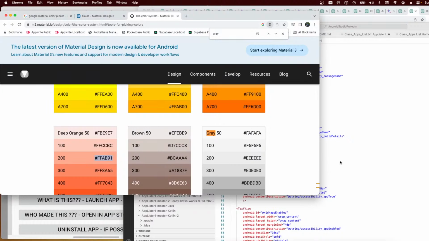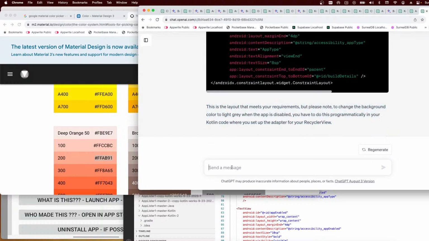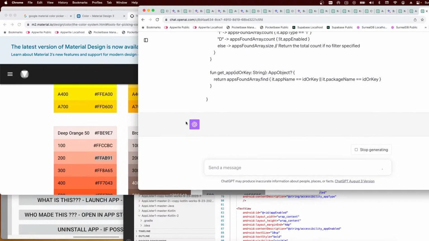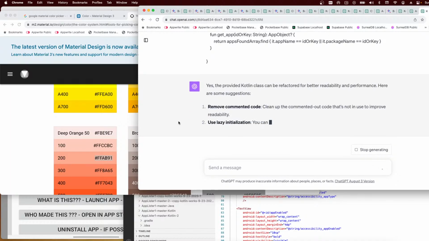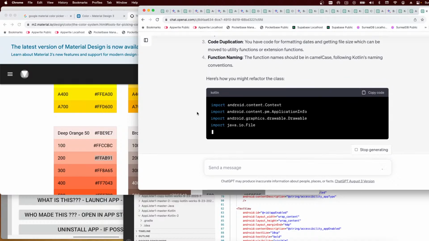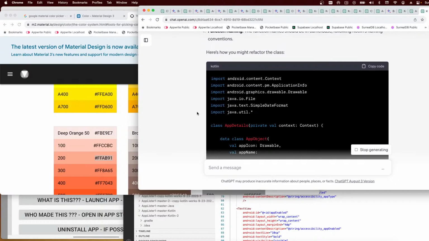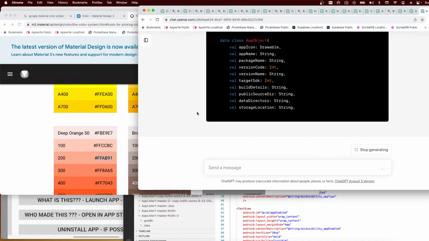All right, can this be refactored at all? Is this clean? Let's try GPT-4. It's telling me what to do. I want you to do it. Here's how you might do it. And it's changing names of things.